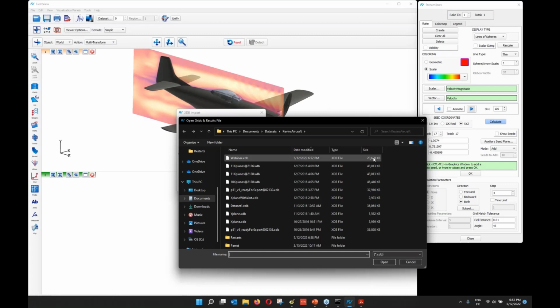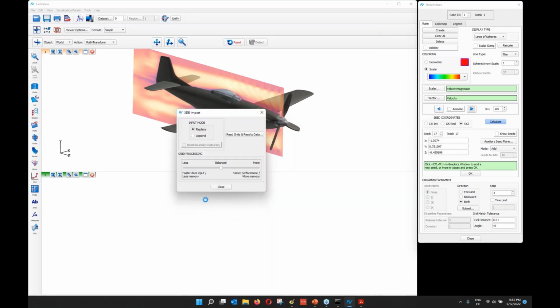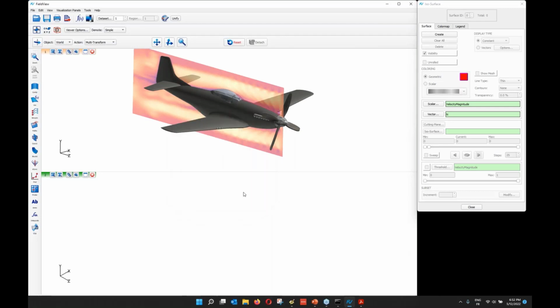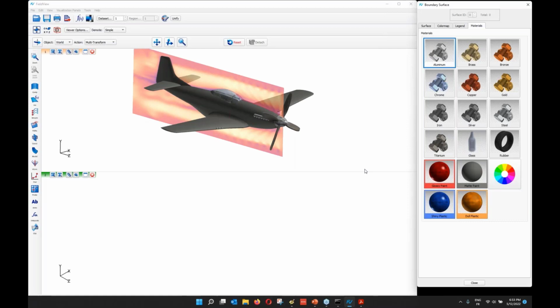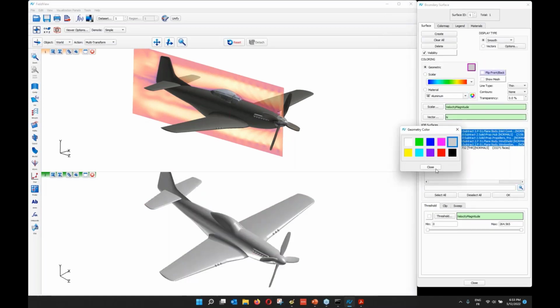Just want to show you, the file we just created together, webinar.xdb, is just above 20 megabytes compared to 1 gigabyte again. That makes it super easy to work with. You will see that it gets loaded instantaneously. It also means that it's very easy to archive or share with others in your team if they want to look at a portion of your results. All the surfaces that I have on the top, at the bottom, they're going to come up as boundary surfaces. So here I have all of my aircraft.